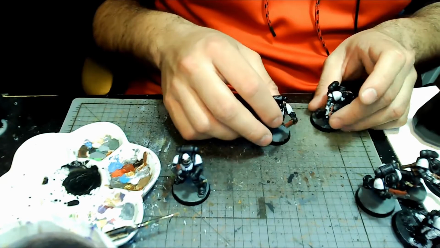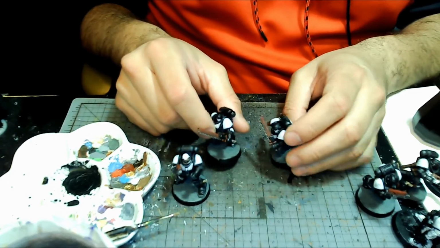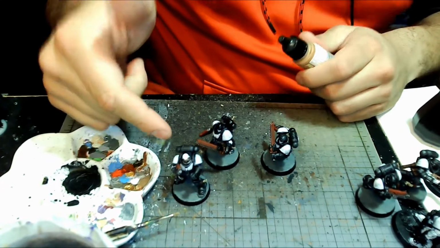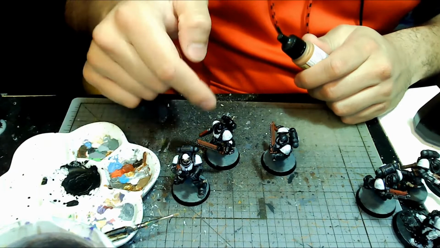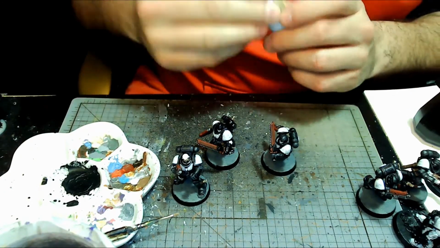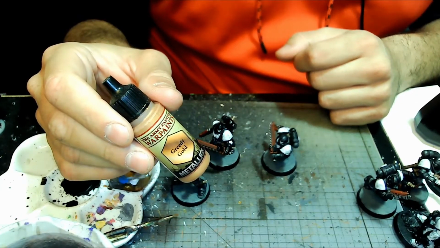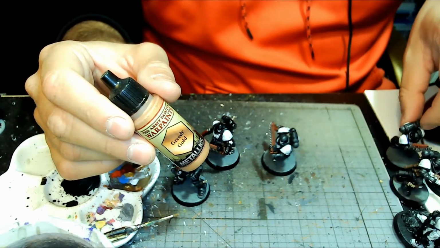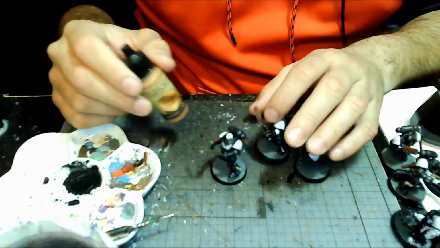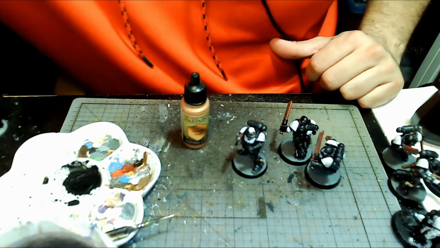This one doesn't have anything. And then these two are from the Indominus set, so they have a thing on their bracer here. So his belt piece, or ornament, and their bracers, I'm going to color that with Greedy Gold. This is the darker gold, not like the shining gold that I've used before. Or maybe later. Yeah, before. So we'll fill those in with gold.